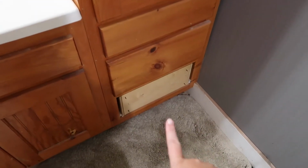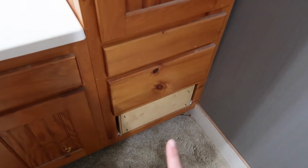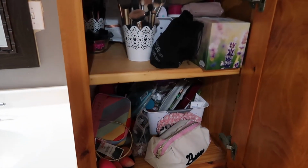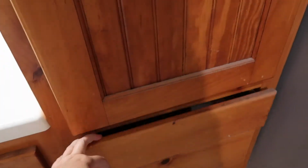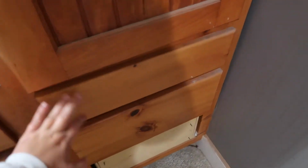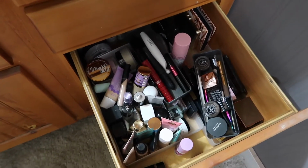So I wanted to do a little bit of a vlog style. I know I'm missing a drawer. We're gonna redo them anyway, so that's okay. I still have the drawer, but they're older. But I just wanted to do a little walkthrough real quickly and just show you the chaotic mess I have in here. I did go ahead and rearrange this not too long ago, but clearly it has taken me over, and I mean, look at that mess.